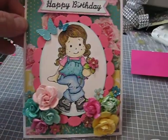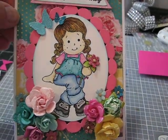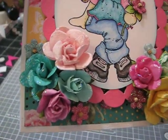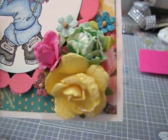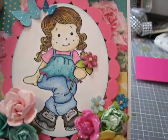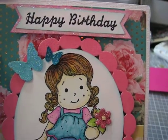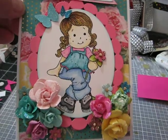So this is the card that I made. I colored her up and I don't have Copics, so I used watercolor pencils — I don't even have a lot of colors to choose from. I just did a cluster of flowers, layered the paper, used a bunch of different flowers: some of the Recollections flowers, some of the Dollar Spot flowers, some of the little ones from Hobby Lobby. Then I used a Spellbinder's die to put them behind, did some paper layering, made a little birthday banner and pulled out a bunch of different birthday stamps.